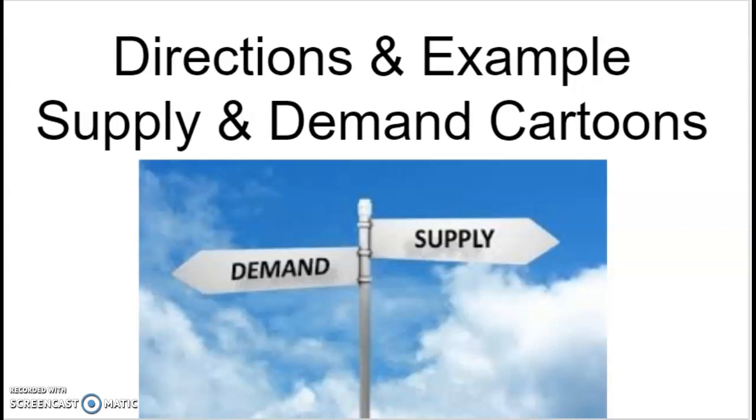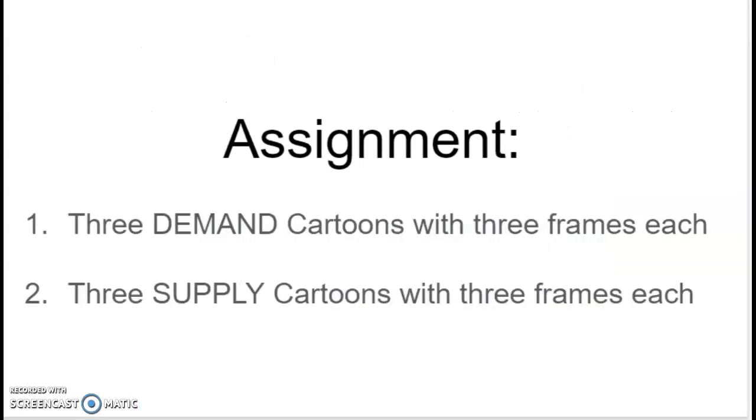Hey guys, so this assignment can be a little confusing, so I'm going to give some oral directions as well. It's kind of your assessment for the supply and demand unit. And just to let you know, the assignment is 3 demand cartoons, and each cartoon has 3 frames, and then 3 supply cartoons, and each cartoon of supply has 3 frames as well.